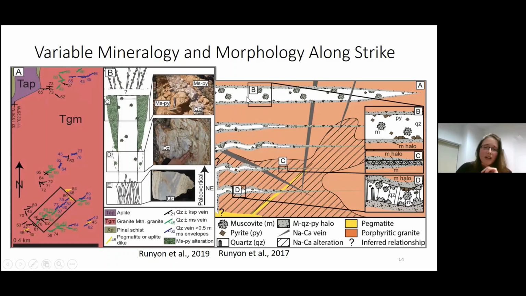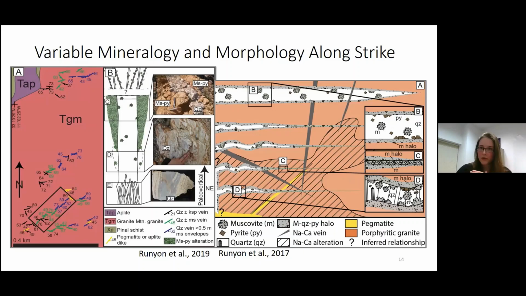As a comparison, this image on the right is a schematic of the mineralogy and morphology changes in coarse muscovite veins from the Lur Hill area. What was neat there is, as I mentioned earlier, there's a very small area at surface where we actually have pervasive wall rock alteration with coarse muscovite. In those areas of pervasive wall rock alteration, the veins were wavy walled. They had thick center lines with terminated quartz, pyrite, and muscovite, and you could follow those along strike.